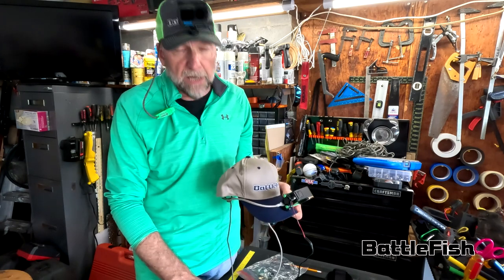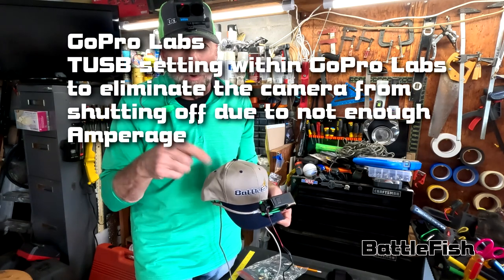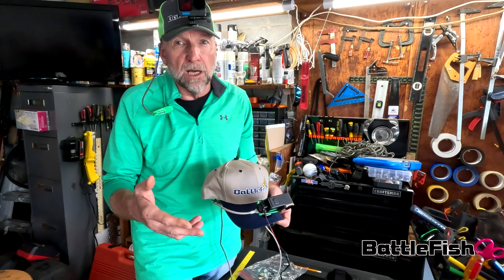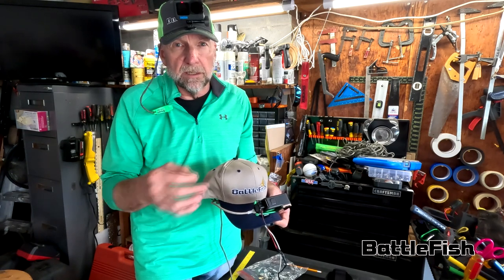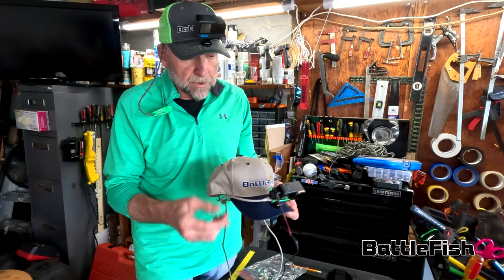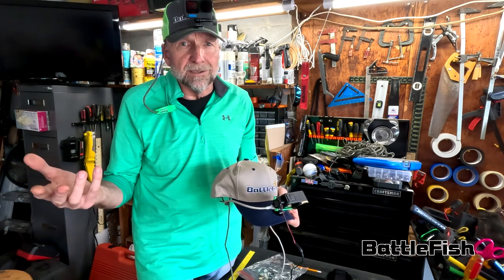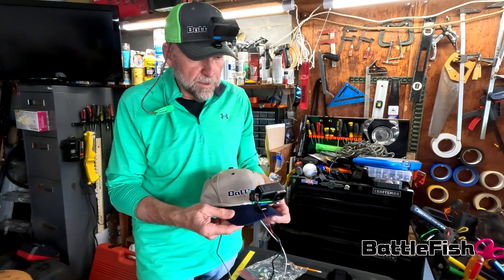One other thing you need to do if you're using any kind of backup battery with GoPro is download GoPro Labs to your camera. There are instructions at GoPro Labs on how to do that. You're going to want to do a TUSB setting so that it accepts the USB battery, because otherwise you're going to get a warning and the camera's going to shut off saying it doesn't have enough amperage to run the camera. Once you do that TUSB setting in GoPro Labs — there are lots of videos on YouTube on how to do it — you'll be able to use an external battery and shoot all day. A 512 gigabyte SanDisk micro SD card is $39 at Walmart, or the Walmart brand is about $35. They're really cheap now and it gives you all day shooting.